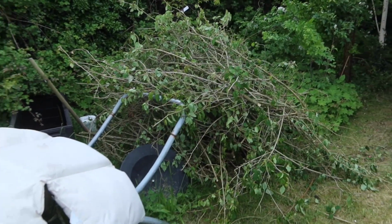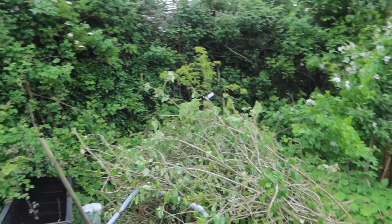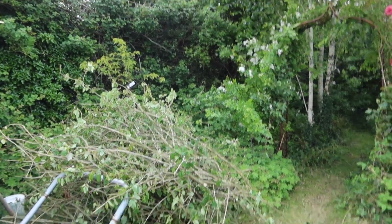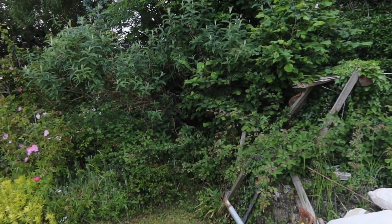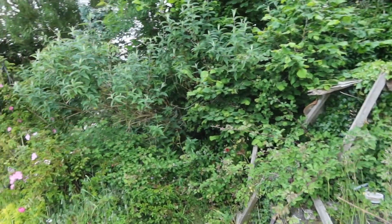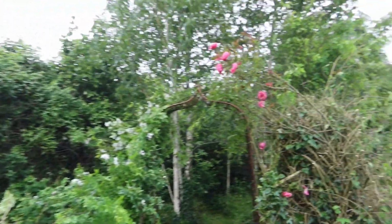The pile of forsythia clippings is huge. I think I might try and bundle them up, and you might remember from previous years, I've tried shoving them in the border between us and the main road to help with a little bit of privacy and to stop some of the sound. It's nice and quiet at the moment, I can actually vlog.